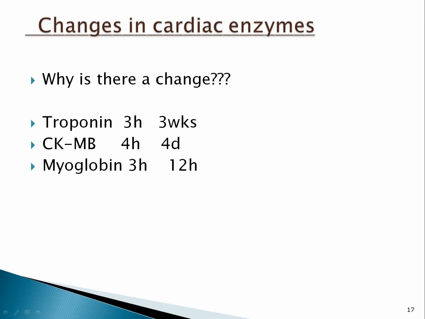Changes in the cardiac enzymes. When myocardial cells are damaged, they immediately release enzymes into the bloodstream. Troponin levels are the most frequently tested because they stay elevated for the longest. Serial tests are done to see if the enzymes are rising. When they're rising, we can assume that myocardial cell death is occurring and intervention is needed right away.